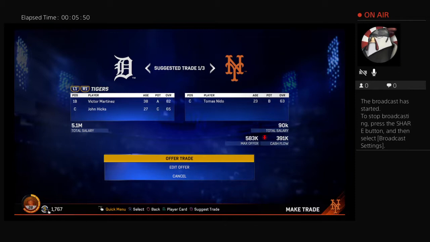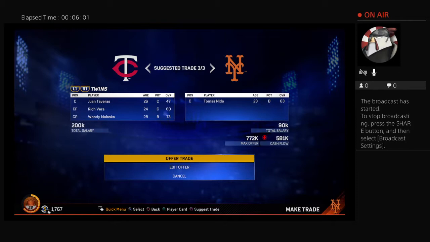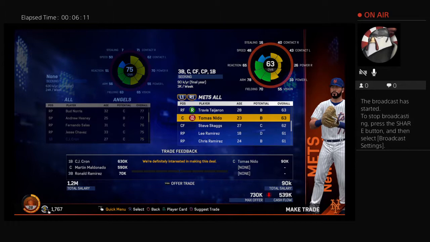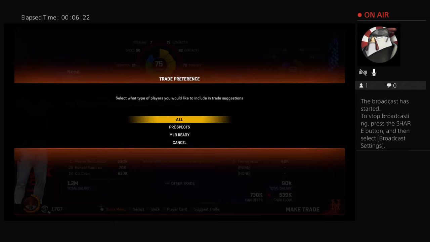Keep going. I gotta check these. I haven't been. No. Oh, CJ Cron. He could be a good. Right, click edit offer. You can click on the guys. Like, go to CJ Cron. Go to click player card. Don't click it again. All right. Triangle. Wait, what? Player card. Triangle.